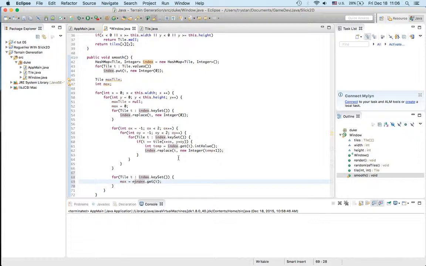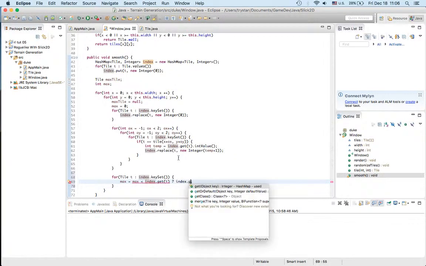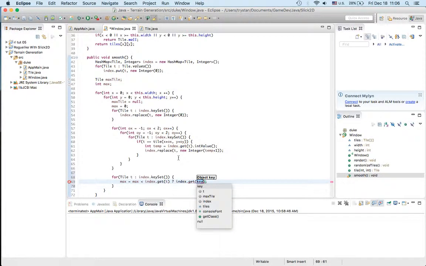If max less than, then we're going to want to get else max. Well, no, let's not do that. Let's just go like this. Wait, no.